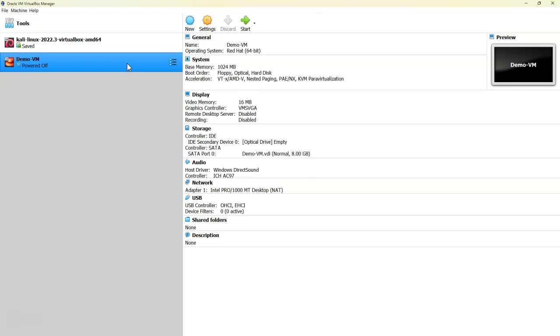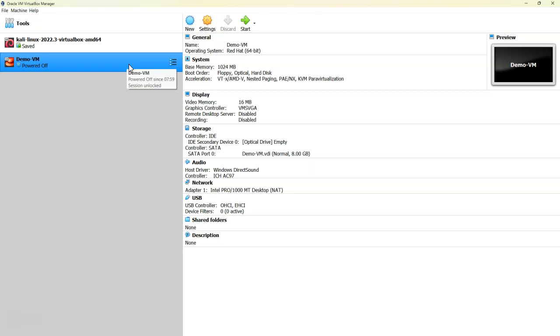Then all the files related to the operating system installation will be dumped into your root volume. The same concept applies here as well. So we will have to attach a virtual drive which has an ISO, and then we will be able to install it.